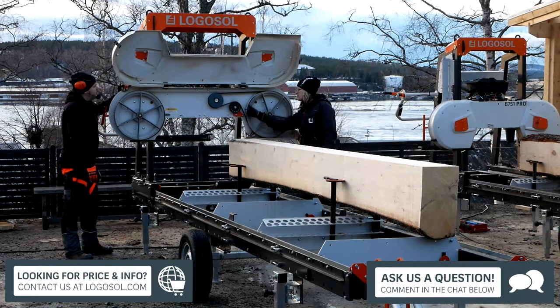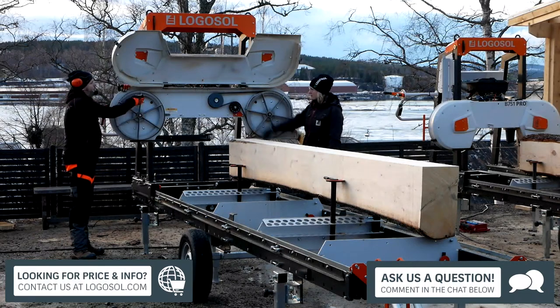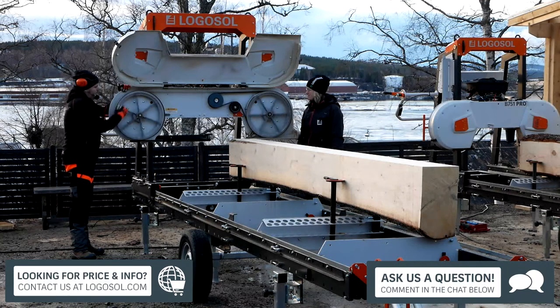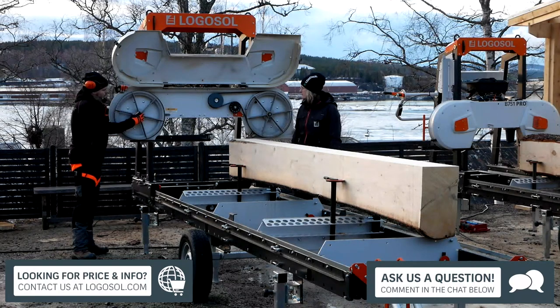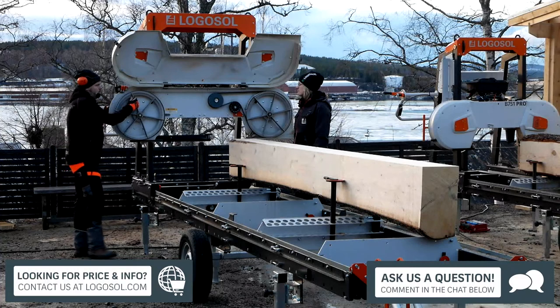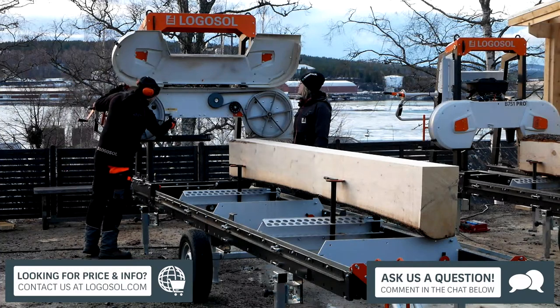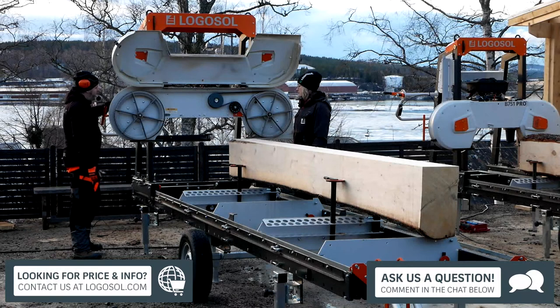And you have a small detail here, an arrow, showing you the correct direction of the rotation. Yeah, exactly. So they go like this and blow the sawdust out there. And same here, we have the dual sealed ball bearings, aluminum band wheels. We also have the tension indicator on the inside. We have a plastic window here where we can see that we have the correct blade tension.